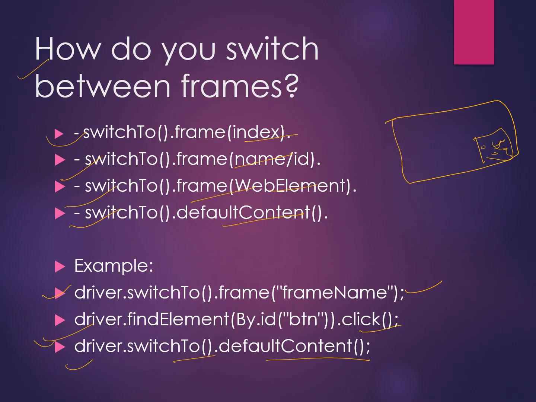See guys, if you are going with findElement, that is fine. Otherwise you have to implement it with driver.switchTo().frame by name or defaultContent. Sorry, defaultContent will bring your Selenium control from this particular frame back to the main page. But if you want to switch from the main or default window to this frame, you need to use driver.switchTo().frame by name. Okay.